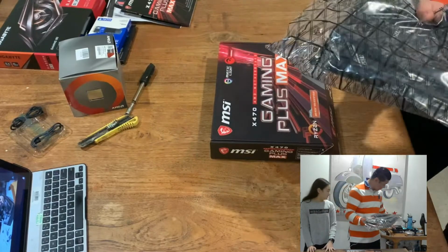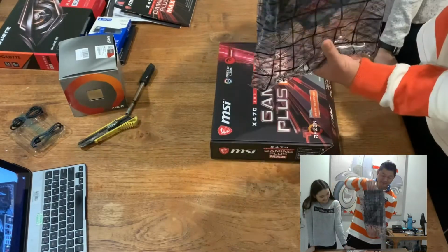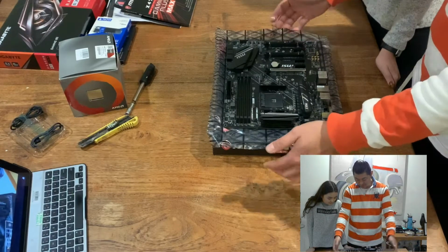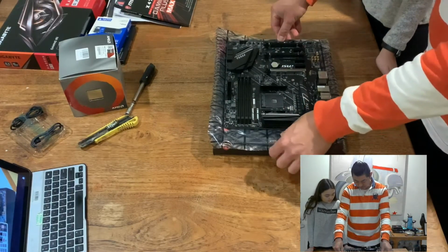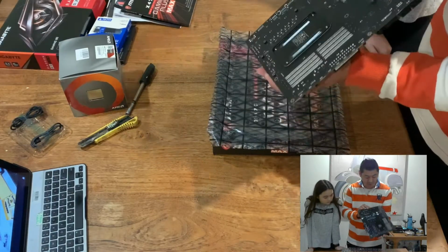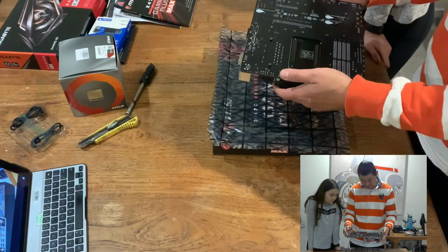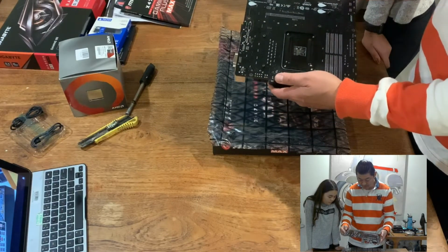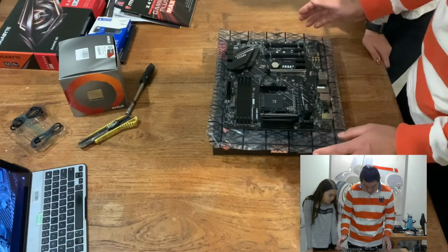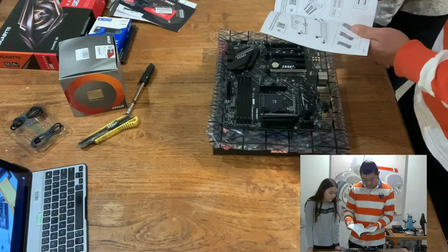So just charge electricity. And we're going to put the static bag, and then they said it's good to have the box underneath the static bag and the motherboard, because the box is not sturdy, it's a bit flexible, so when you press down, it doesn't damage the underneath of this motherboard. And as we can see, the motherboard has got some plates to protect the CPU contacts. And it's quite interesting. There's a lot of connections here. And the next step is going to have a look at the manual and see what we need to do.